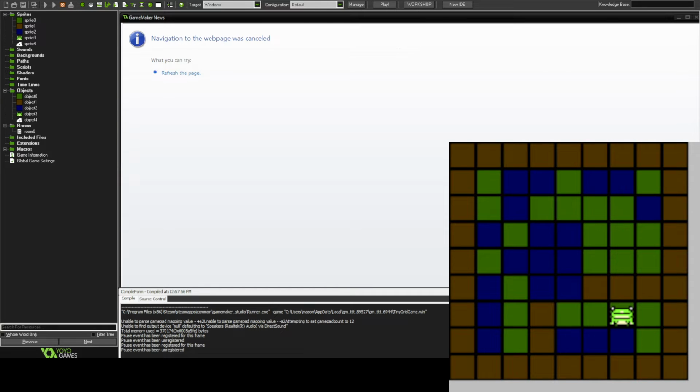I had this pretty well programmed to a point where I could kind of figure out what I wanted to do with the game, except for one thing. I wanted the maps to be randomly generated. And right now that's pretty simple because the only things I'm trying to randomly generate are the water tiles and the grass tiles.